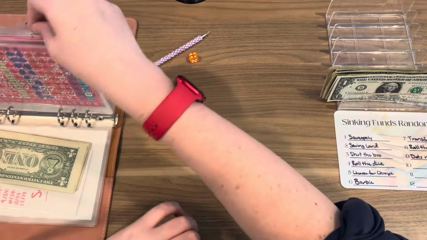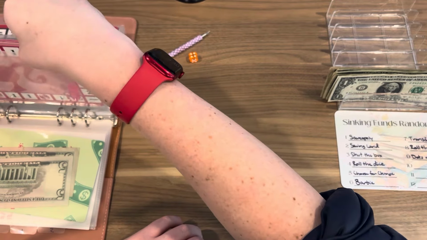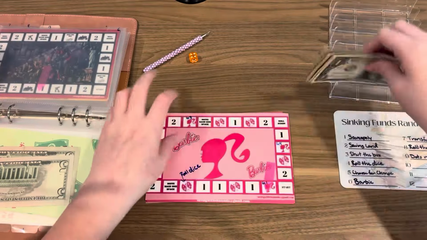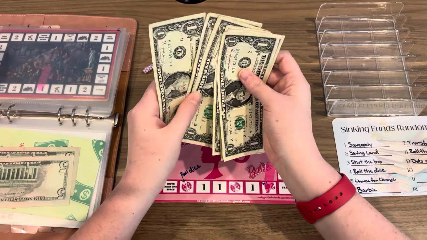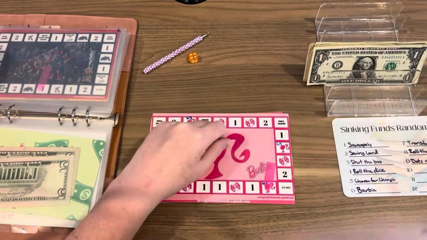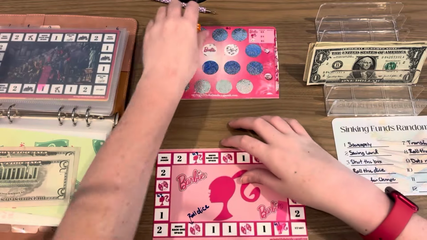All right, so Barbie, where are you? Right here. Why? Because I want to. And we only have 1, 2, 3, 4, 5, 6, 7, 8. So we only have $8, and I don't want to land on Shut the Box because Shut the Box always lands with a million.